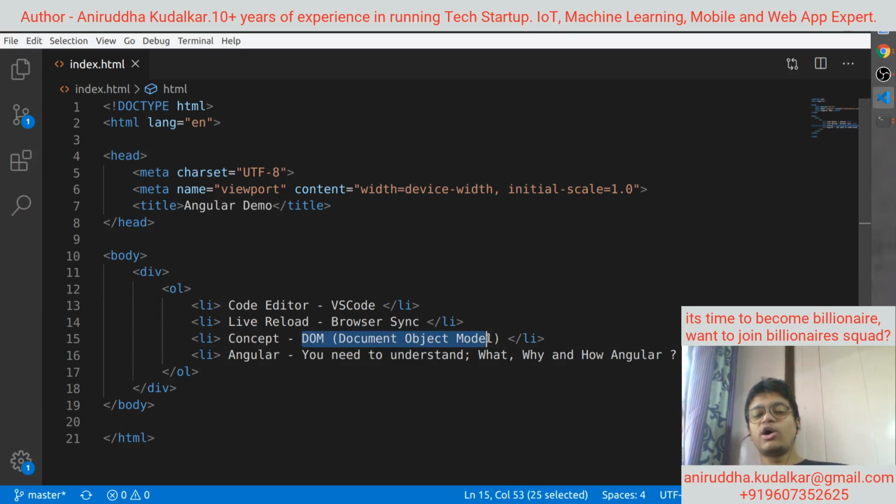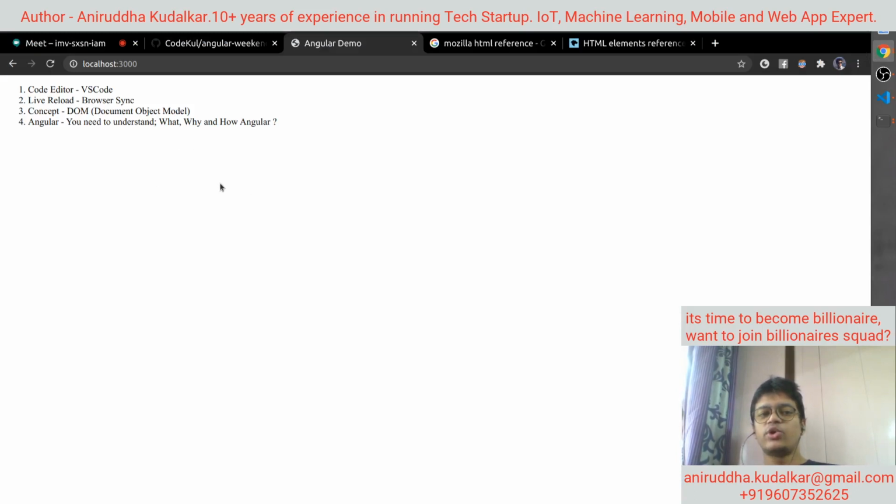Once you understand the DOM, understanding Angular is easy. But make sure that you know exactly what DOM means. That is much needed.